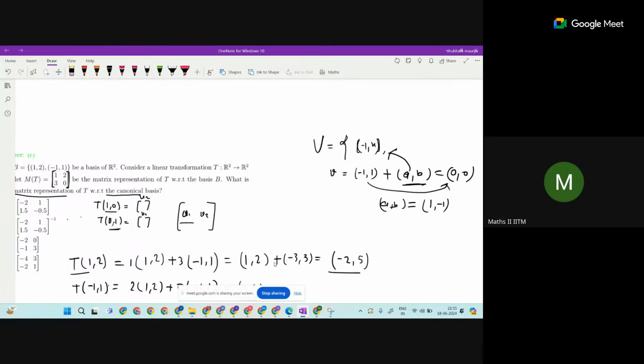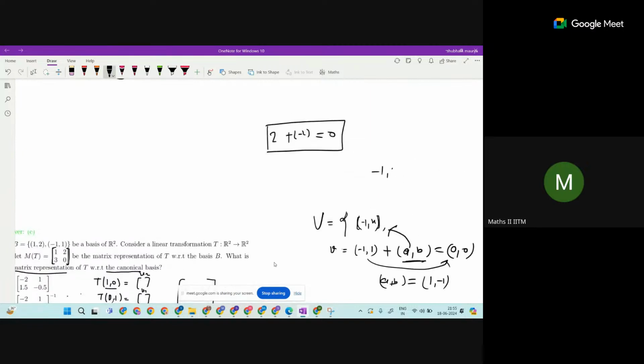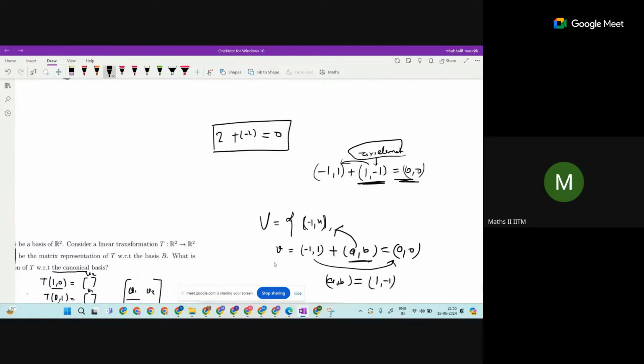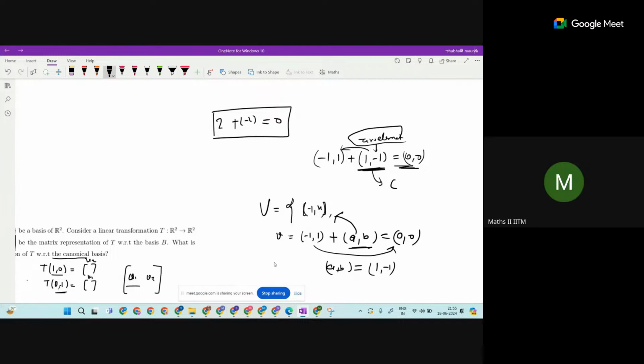So the zero element is what? If I have minus 1 comma 1, and I add 1 comma minus 1 here, then it will be 0 comma 0. Correct? So this is our zero element. When I'm adding this one to this one, I'm getting 0. This is the meaning of zero element. Understood? Yes, sir. Is this element in capital V? No, sir, because here it should be minus 1, then it would be. Otherwise not. So this is not an element of V, it is not satisfying the condition. So the zero element is not there in V.